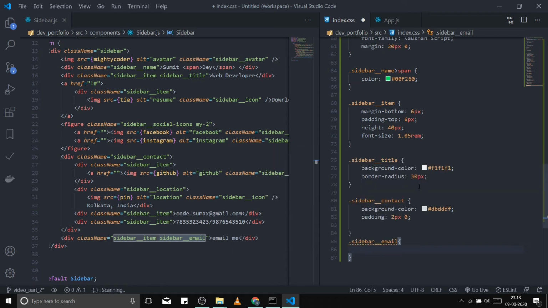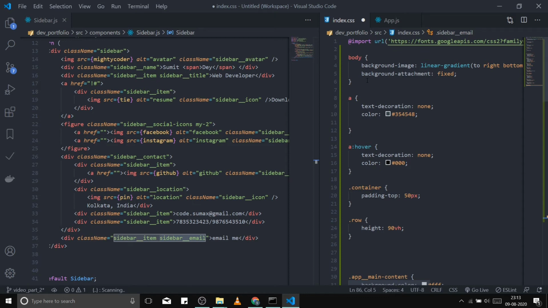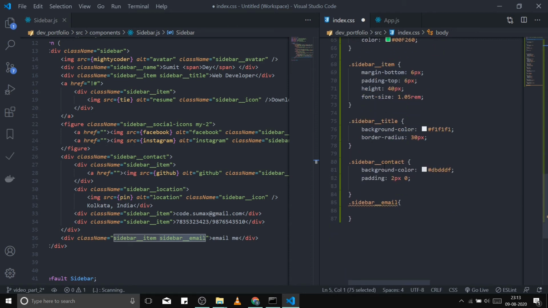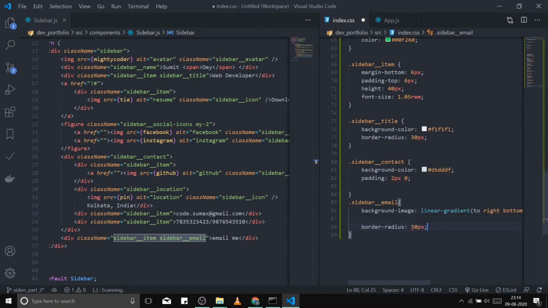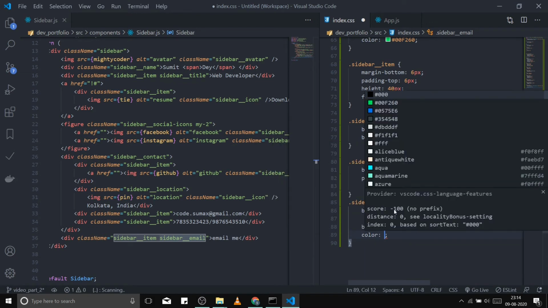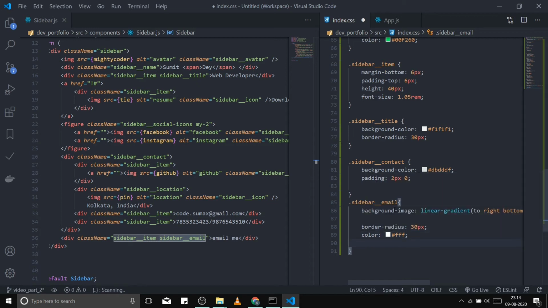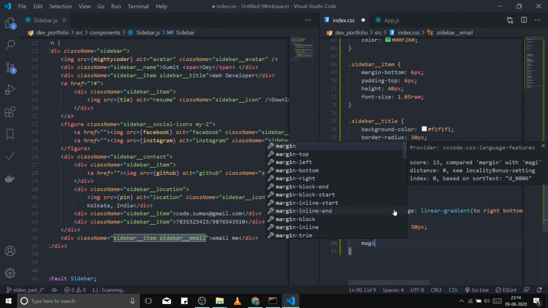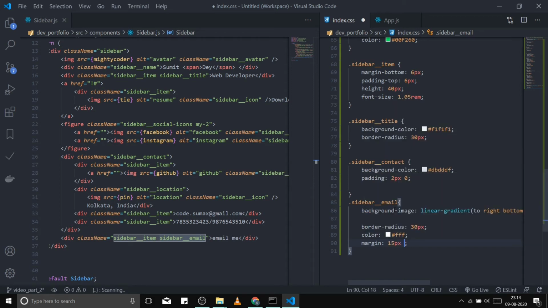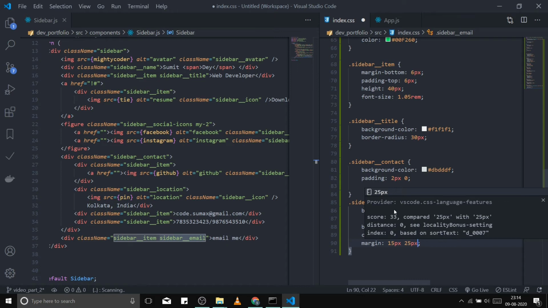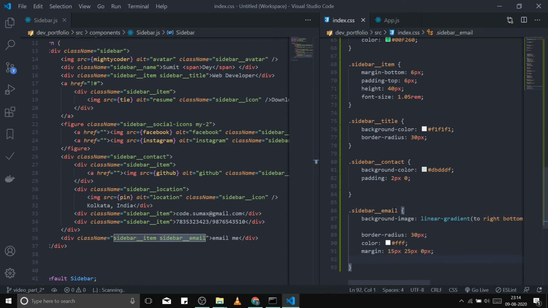a background color, and I will copy the background color from the body, because I will give exactly the same here. So copy the background color from here and then put it right here. So just give it a border radius of 30 pixel again, and then the color should be white, as FFF is the hex value of white. And then for margin, give it a top and bottom margin which is 15 pixel. Okay, 15 pixel on top and 25 pixel on right and left. Okay, let's give it 0 pixel in bottom. I don't need bottom margin because it already has the padding.